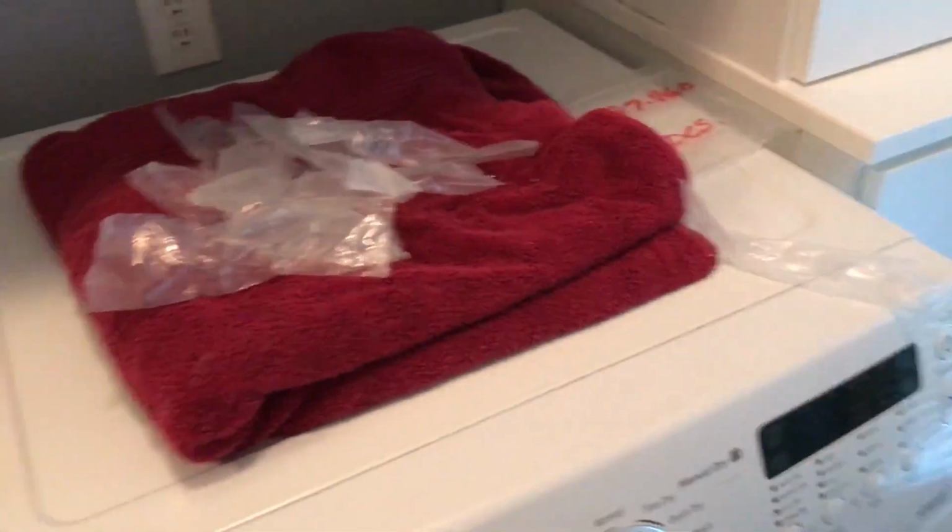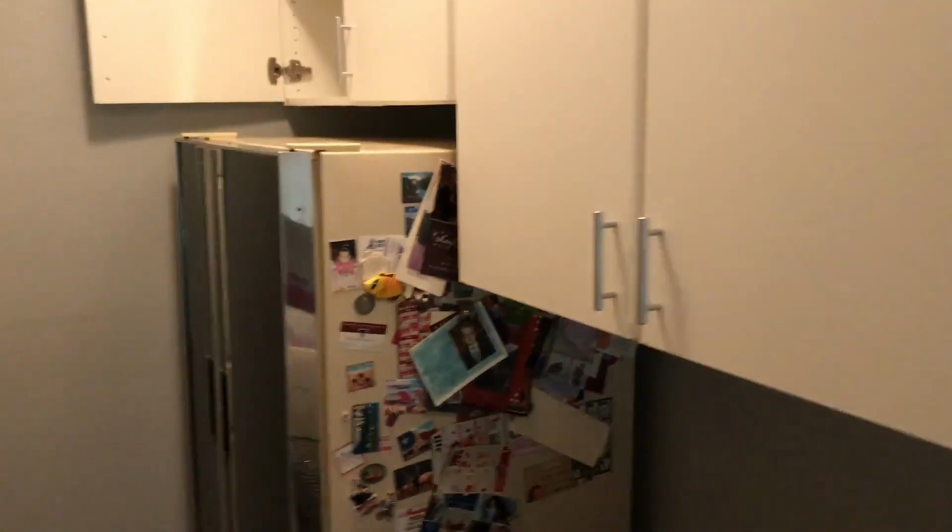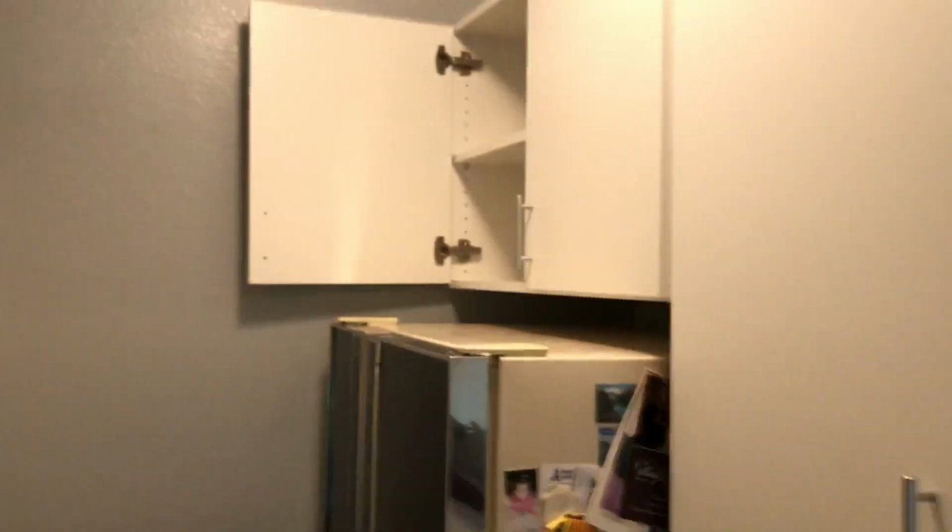We got the washer and dryer back in place. The refrigerator fits in there nicely. Here's one of the cabinets looking pretty. I like how that closes. What's this? Oh, so nice and smooth. So one more to go and we'll be good to go.